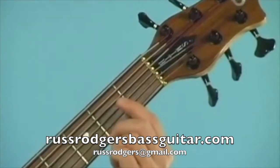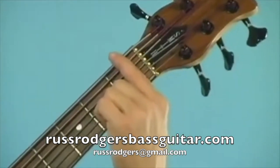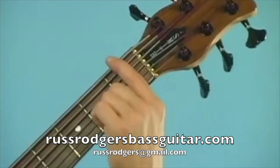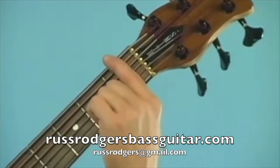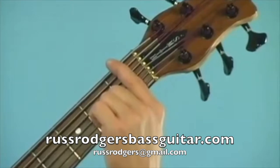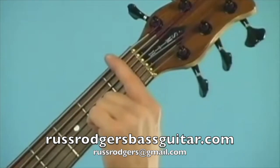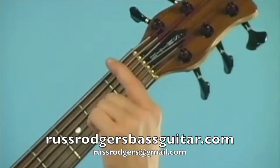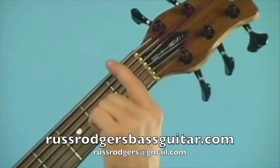So to make this nicer to listen to as you work on these exercises, if you lay your first finger between the nut and the first fret very lightly, it'll mute the strings enough to give you tone, but it will get rid of the overring so that you can go up and down and it won't sound so jumbled together. So you just move the finger a little bit forward or a little bit back, to where it sounds good to you. Remember not to press down too hard because you'll actually fret the note and it'll overring just like open strings will. So just very lightly touch the finger in between the first fret and the nut.